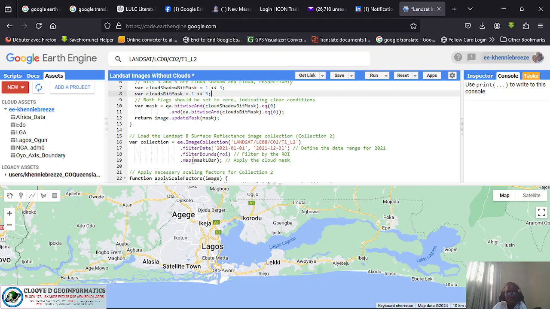Then we say dot map mask Landsat 8 SR. That means we are applying this function, which we said should return as this. We are applying the cloud mask. This is the function of the cloud mask. Now we are applying it on our satellite imagery within our Arrow High region of interest.